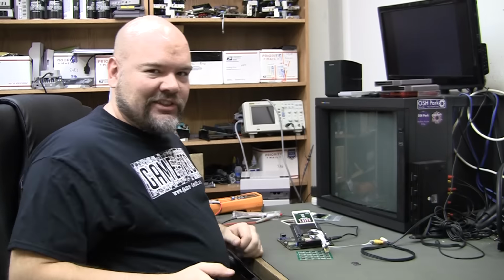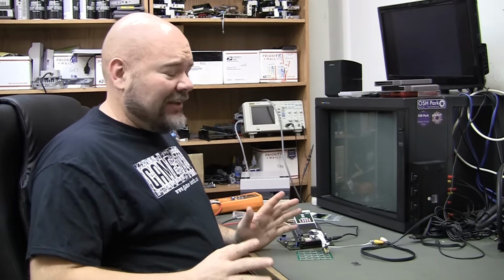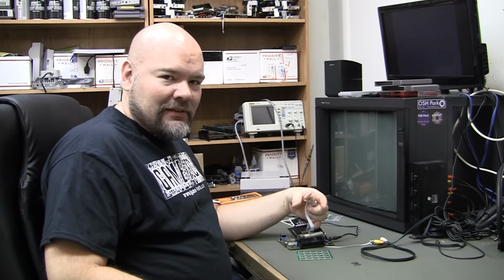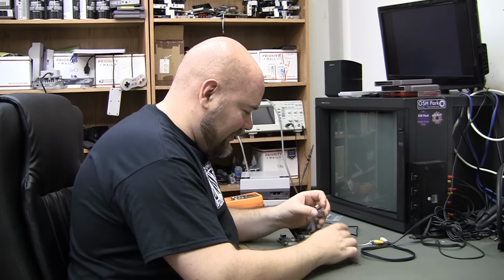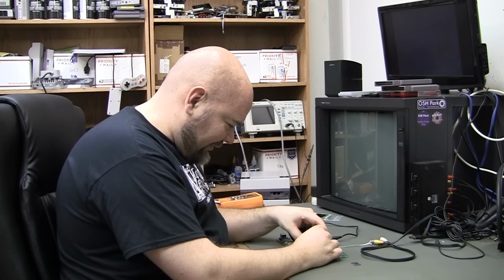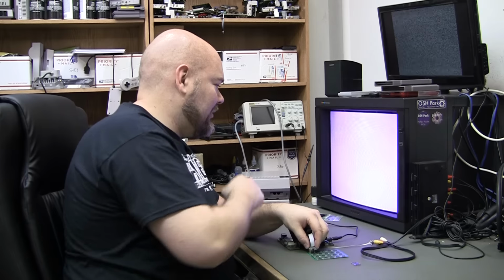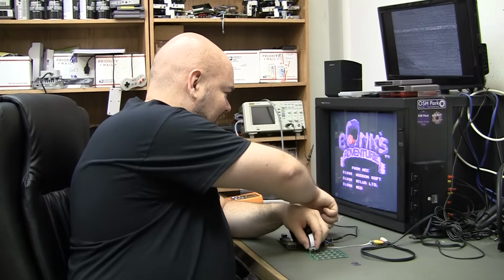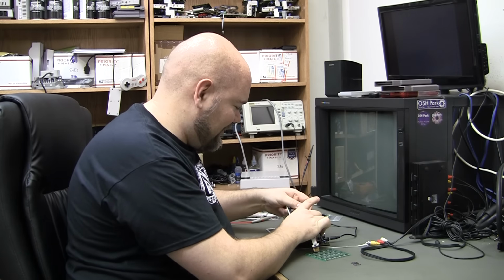Alright, so I already tested it off camera and it didn't work. So I went back and checked all the continuities. Everything actually looked okay. So I went back and shortened my test leads. They were 9 inches. Now they're 4. And it's actually a little bit fiddly to line everything up, but it is working. Well, I should say I've tested a US game. I haven't actually put in a Japanese game yet.